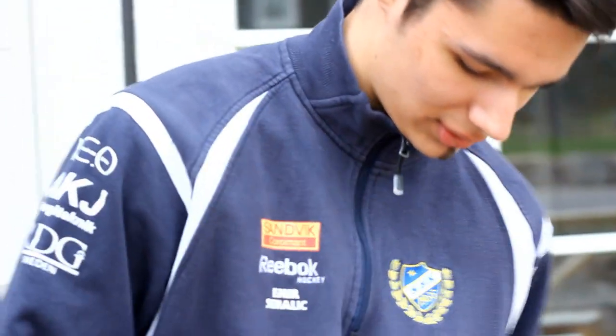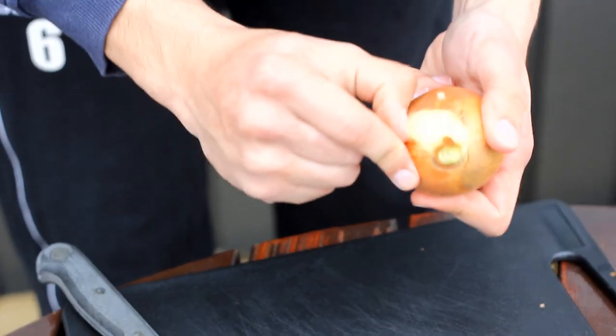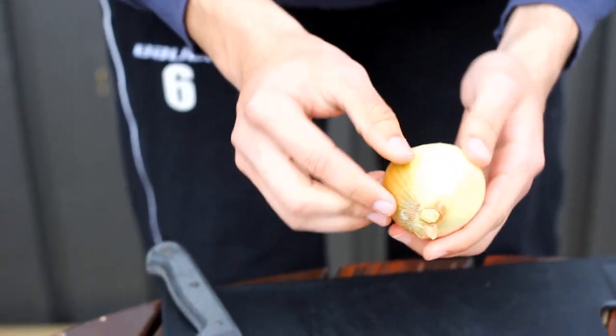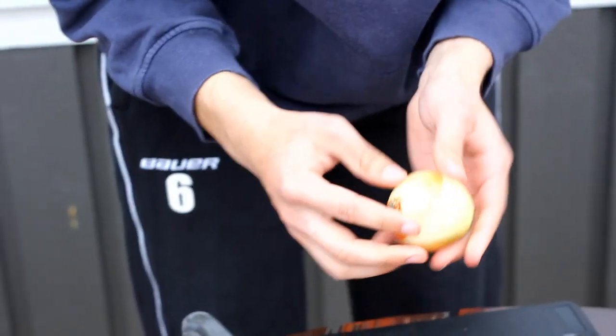You know when you're gonna chop some onion, you need to take off this, you know, like this. So here, yeah. Then you peel. You're gonna chop onion. What? You can start crying. Oh. And then it's important to think about something else, like when you had sex the first time with a girl or something. Then you get happy and you don't cry.